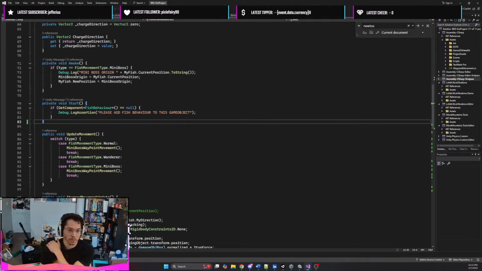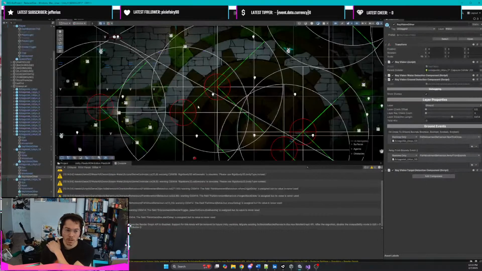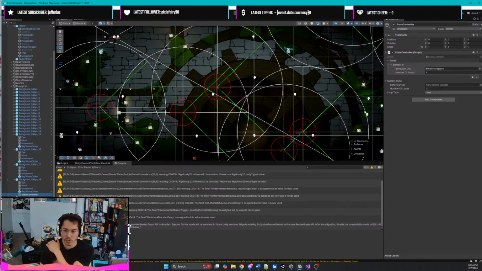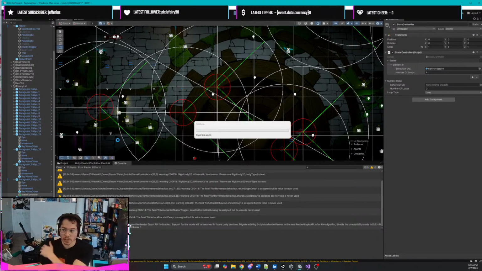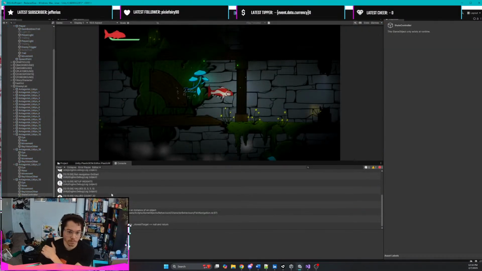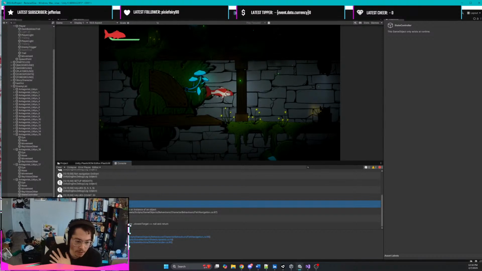Let me see. So now I have the state controller, and I'll see if there are any bugs I missed. That's not going to have the timer anymore. It's got our weights.